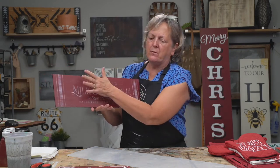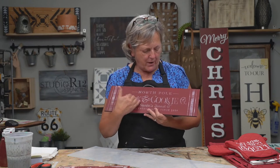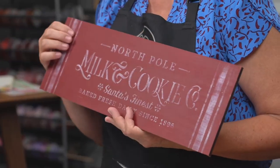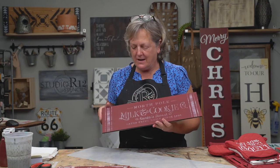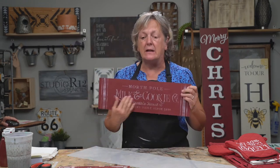But this classic red, and then I've got a second one here. This is almost chalk looking, so it's a little vintage looking with just the faded swirl. I made a comment today that I don't know what people do that don't swirl. If you are new and you don't know what swirling is, please, please, please learn how to swirl, because it makes this faded look really easy.